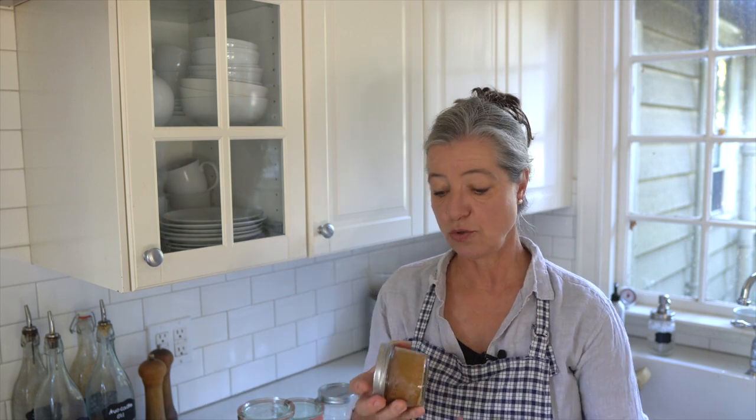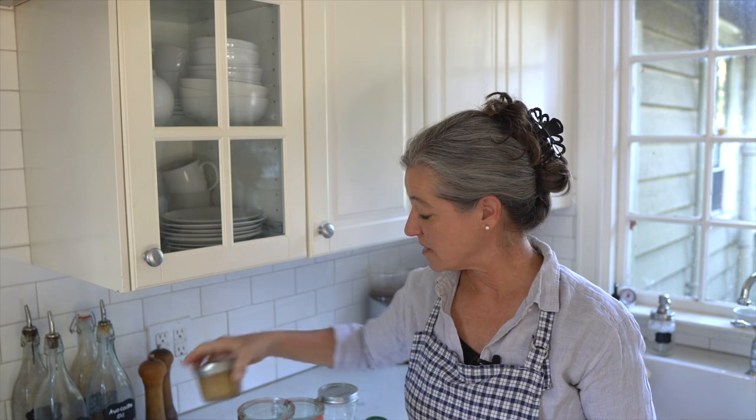Why would you want to bake a cake in a jar? Sometimes you would like to make it last longer than just a few days on the counter or a few more days in the refrigerator. You can also send it to somebody in the mail, make little individual gifts. And if you are a single person or maybe a two-person household, you can bake the amount for one cake but not have to eat it right away, or maybe do a little portion control. You can also determine the size of your jar.